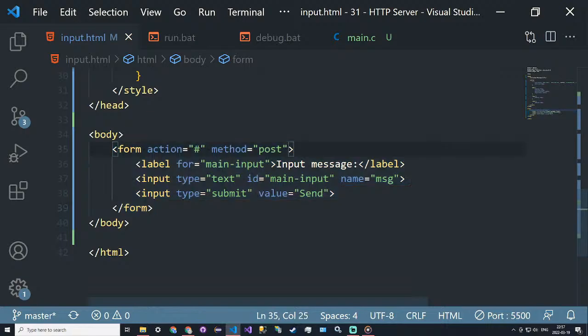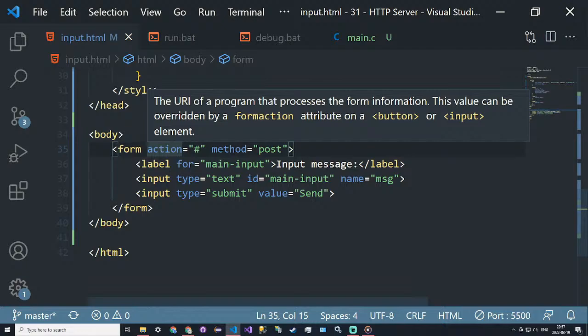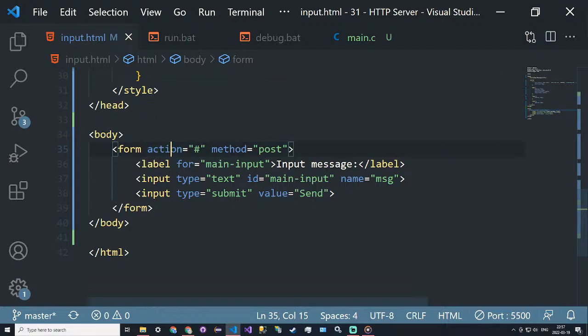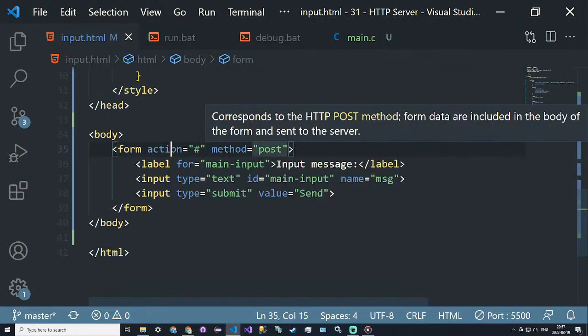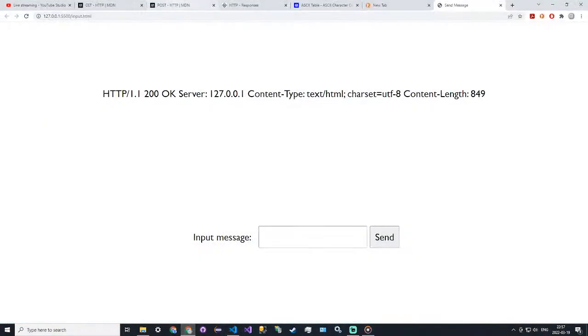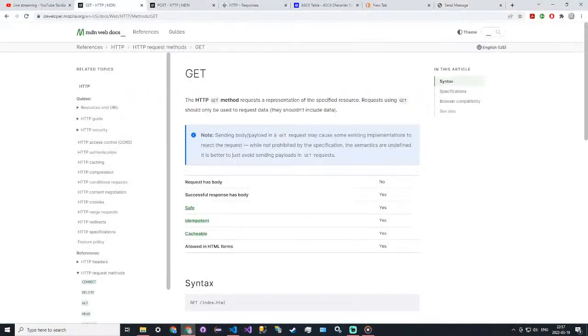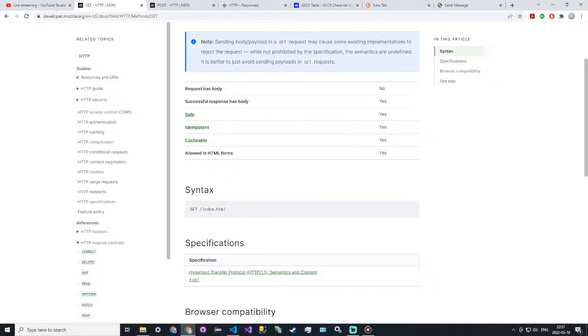The form goes to the page, because we don't want it to just go to the top of the page, and we want to do it through a POST. So I'll give you guys a quick rundown on how HTTP requests work. GET is the simplest thing. I'm passing in whatever URL I'm looking at. So developer.mozilla.org, that's the server.